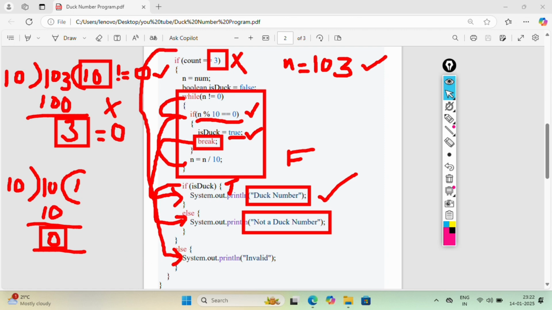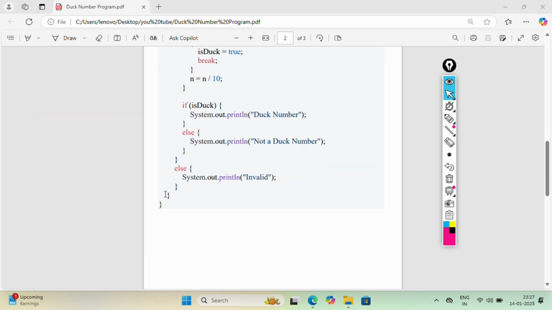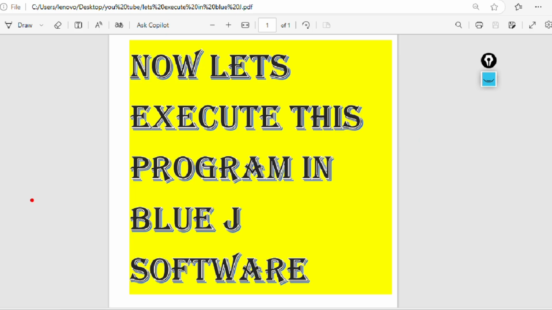Now if you observe, at the last I have closed the 3 flower braces. Always make sure that the number of braces you open should be equal to the number of closing braces. So the last after else which I am closing is nothing but the if else block. Next is the main method, where my execution starts, that block I'm closing. The last and the final flower brace to close in any program will be the class. So once I close that, then my program coding and logic is done.